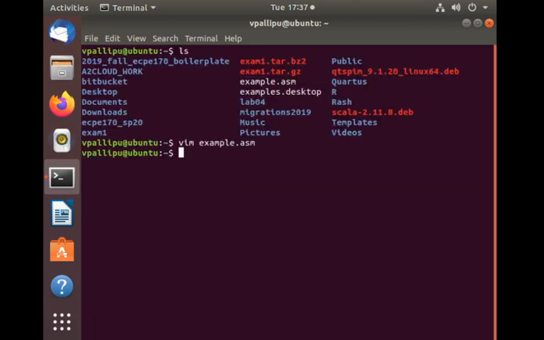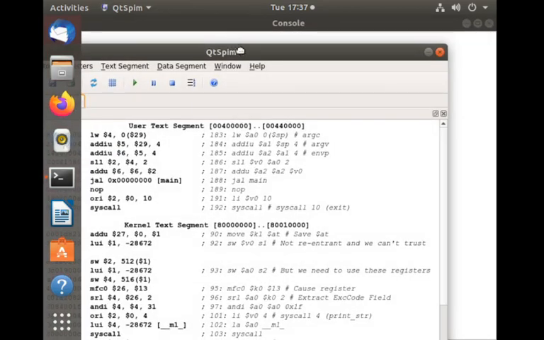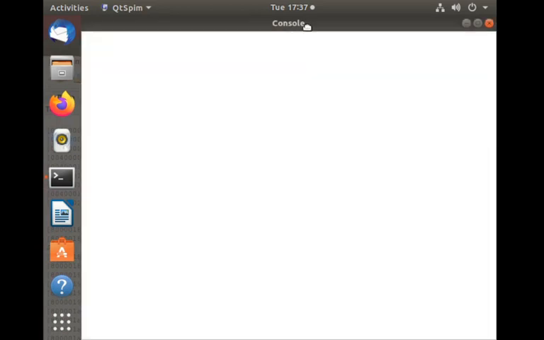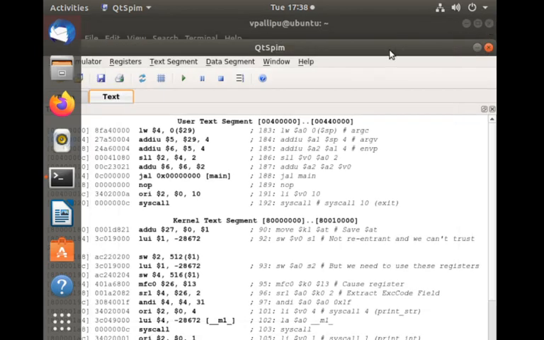First, let me demonstrate to you how to run your complete code in QTSPIM. So I'm going to open up the QTSPIM simulator. QTSPIM ampersand, in case I need to go back to the terminal and do some other activity. So QTSPIM is opened, and I also have my console window that has opened up. Console will be the place where all of your printf statements are going to print, and this is going to be the place where users will enter values to your MIPS code. So should your MIPS code use scanf statements, it's via the console that the user is going to enter their input. For this demonstration, I do not need the console window. So I'll shut it down.